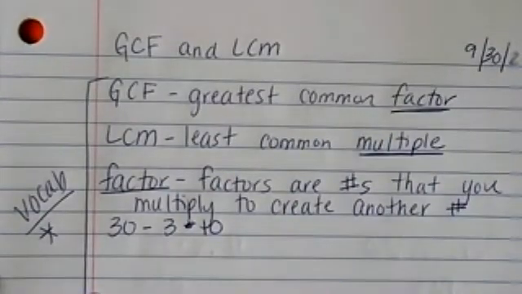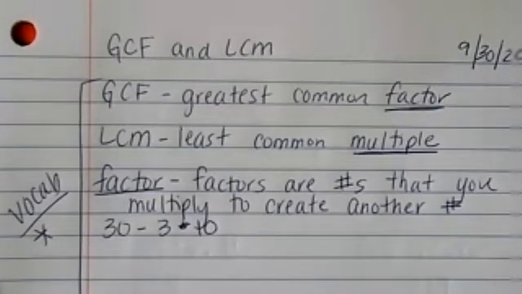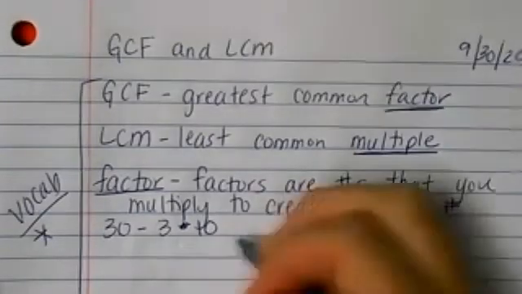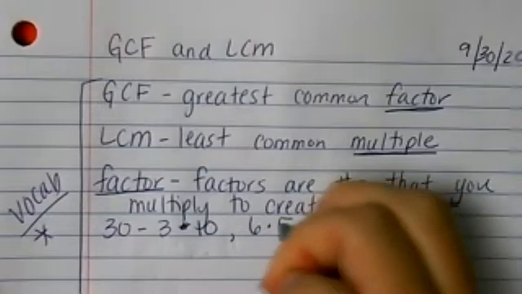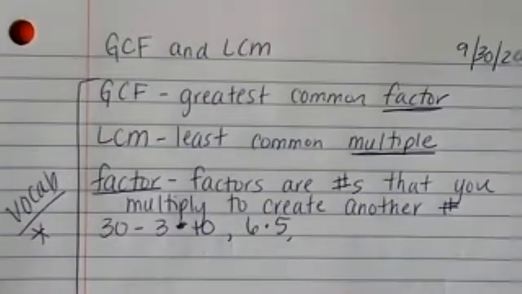What are some other factors of 30? Maybe you could put it in the chat. What are some other factors of 30? Numbers I can multiply to make 30. 6 and 5. Very good, Damien. 6 times 5. So those are both factors of 30. There's two more groups, two more pairs of factors. Who knows them? Oh, I got 10 and 3, Destiny J. Thank you. Two more pairs.